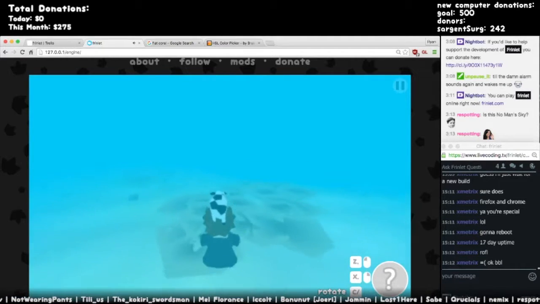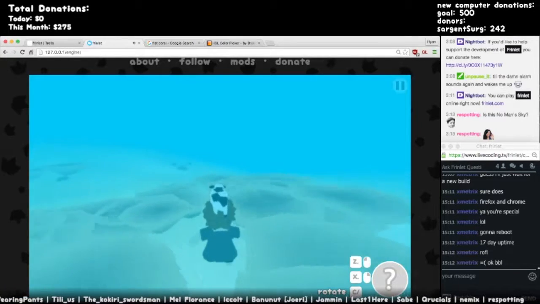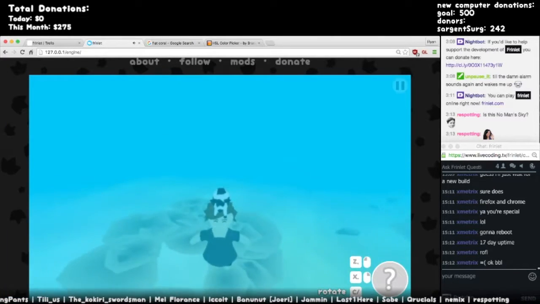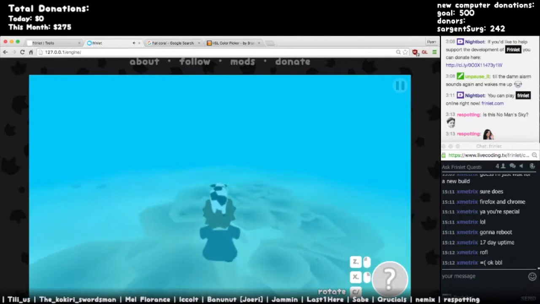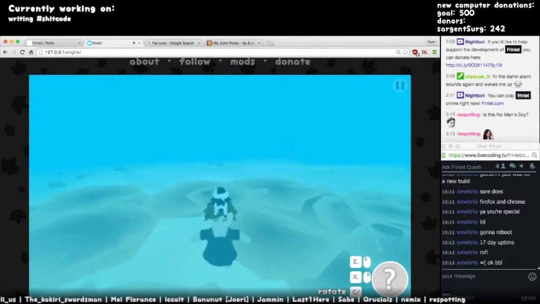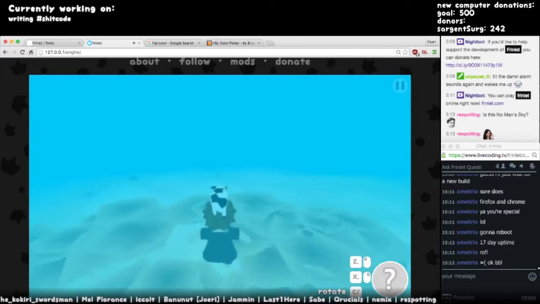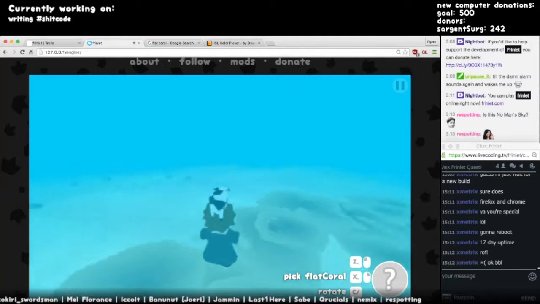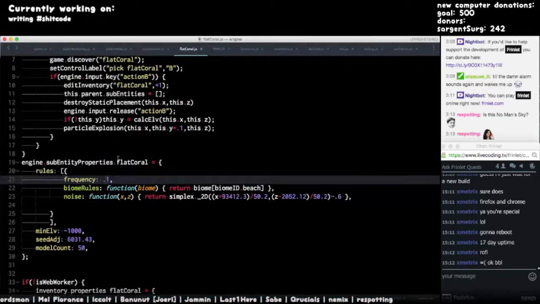Yep, cool. And then there's a lot of clipping, so we want to randomize the Y or the height or something like that. But this is already definitely looking closer to what I envisioned in my head. Again, I want the terrain to be bumpier in the ocean. I think that'll end up looking cooler. It might not be the most realistic thing. I'm not really sure how bumpy it should be to be realistic, but I think it will just be better to look at in the game. But yeah, let's randomize the height.